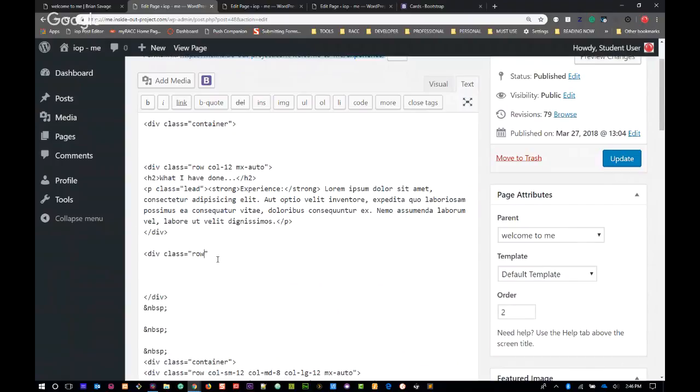We'll let that play out the way it is. I don't like that. I like it better to be div, row, div, class equals column, and then close off your row, close off your column.